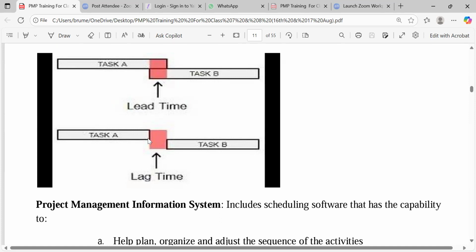Then we have the lag. Can you see the lag? Yes. In between. There's a time in between. We must ensure that we finish A, but we are not allowed to start B. These are constraints. I call them what? Constraints. They are things you must observe because of the nature of the job. You may want to ask me what kind of job you must finish and still wait before the next activity will start.